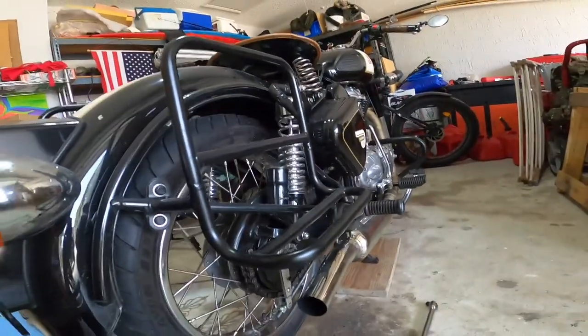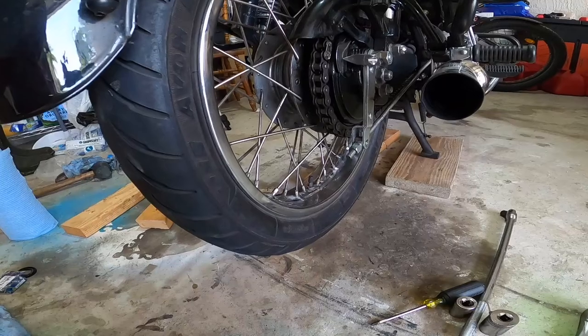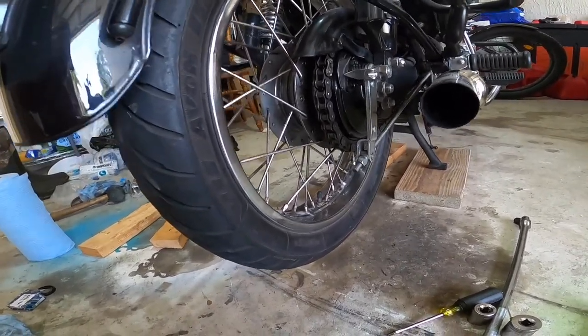And the Royal Enfield will be back on the road here in another day or so, which I think is awesome, because I actually missed the tug, tug, tug sound.